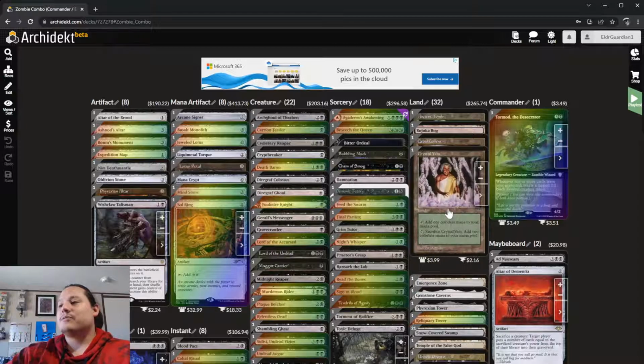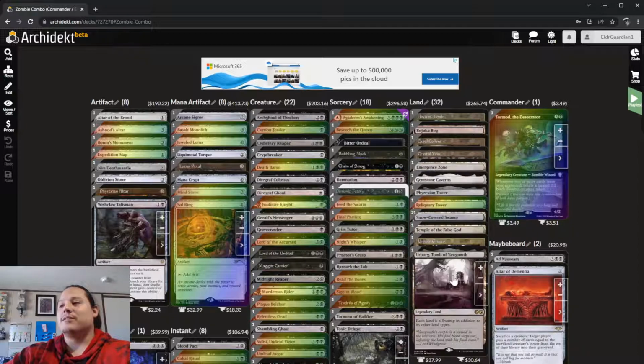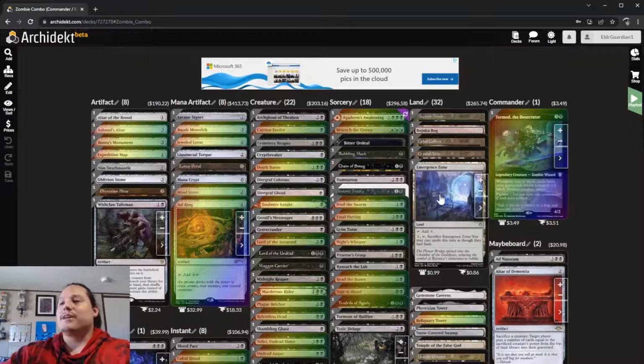Cabal Coffers, Crystal Vein. I'm a big advocate for Crystal Vein. I know a lot of people don't usually run it, but sometimes you might need that colorless, and sometimes you might need the double colorless. And it especially comes in handy whenever you're running combo, because you might need the 2 colorless a little bit quicker. Emergent Zone, like I said, if you wanted to play a flash speed, you can sack it, you get flash.